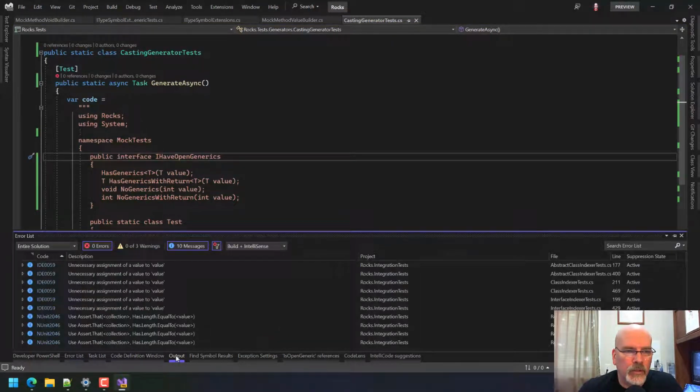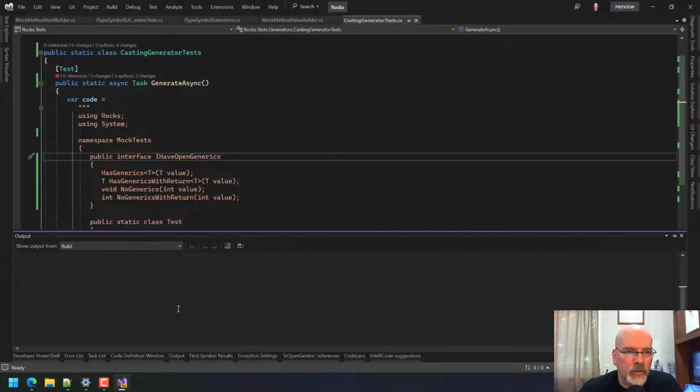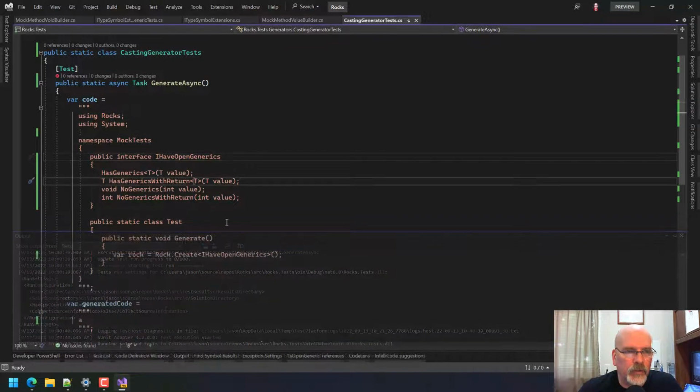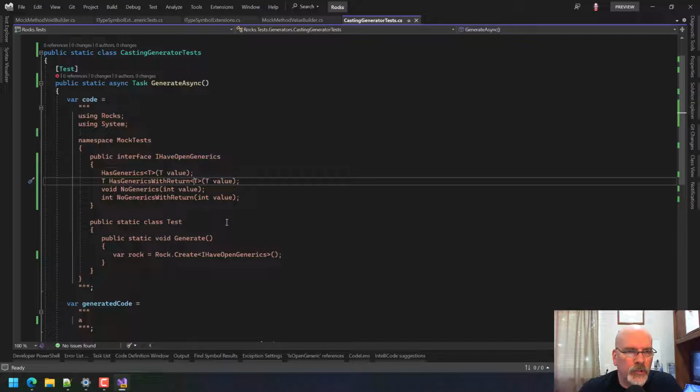Did we get some kind of weird error when we ran the test? Public interface, void T. Well, I did add some other things too. No, those don't overload. Those are all different named, so that should be fine.